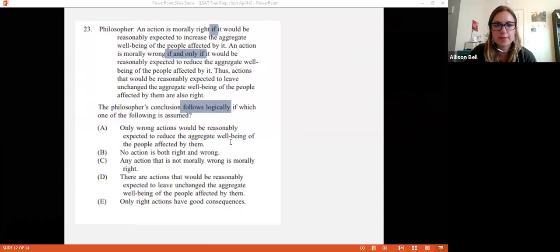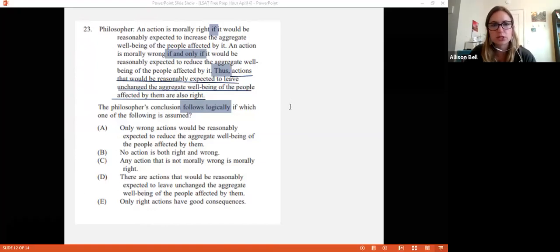So I'm going to go ahead and map this argument out. I see that my premise is this thus statement at the end. My conclusion is this thus statement at the end. Normally I would map that first, but it doesn't have the super strong conditional language of the premises. So I'm going to start with those and then see how they work with the conclusion.